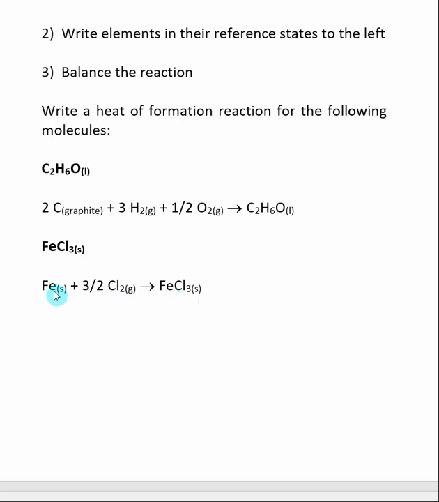So I have one iron in the molecule of interest. So I need one iron on the left. So that's okay. Here I'm taking Cl2 and I want three chlorines in my product molecule. How I'm going to get that is by multiplying my Cl2 by three halves. So this is going to balance it out.